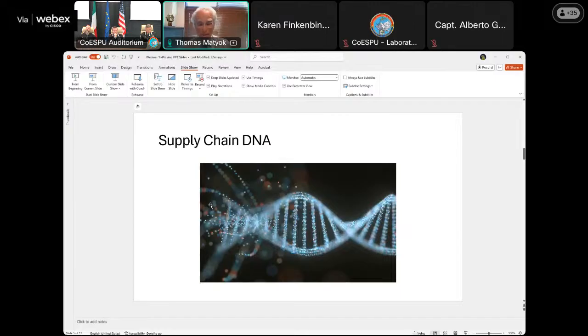Trafficking has become part of the supply chain DNA. In the EU, a study modeling supplier networks found that about 8.5% of EU companies are at risk of having child or forced labor in their first tier of supply chains. Approximately 82.4% could have risk in their second tier, and over 99.1% in the third tier.